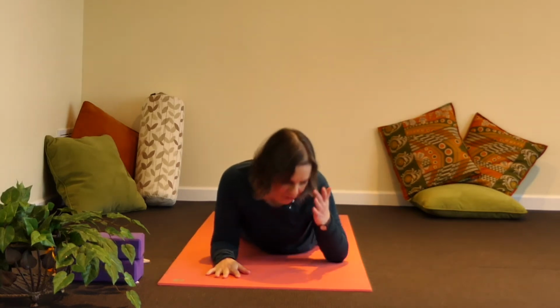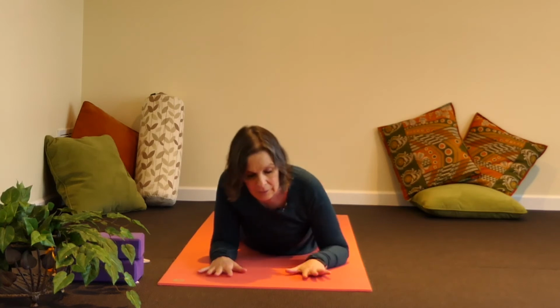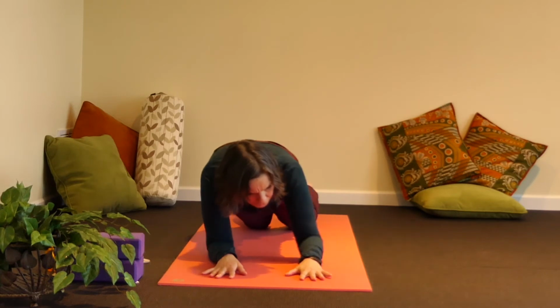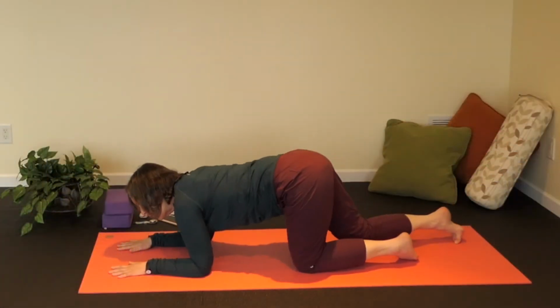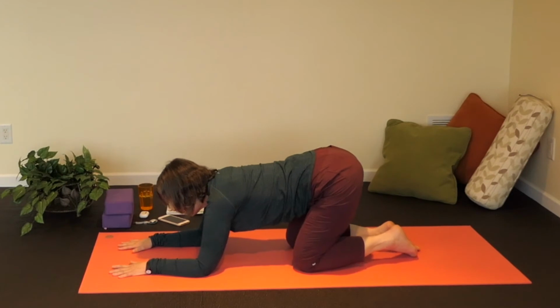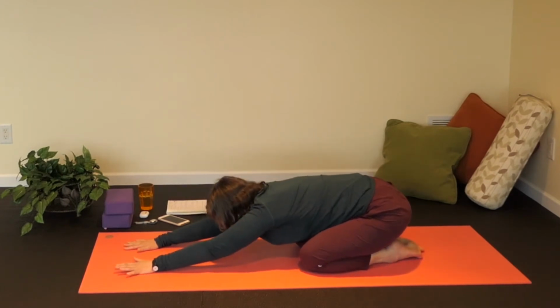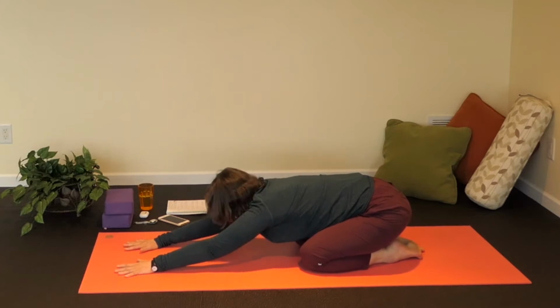We're going to move into just a gentle down dog, not for a long time. So bring your forearms on the floor, bring your knees forward. So we'll go into child's pose first. And you might feel this. Keep your arms forward and your fingers really wide, the middle fingers parallel.